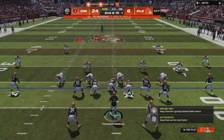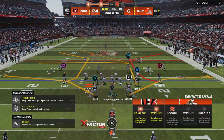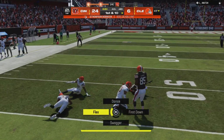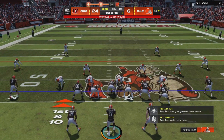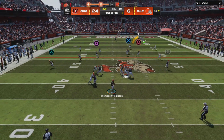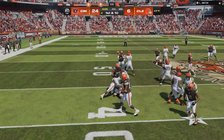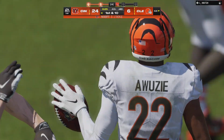Here we go. So they'll come up after the incompletion for second down. Thompson Robinson now to throw. He's got his receiver Cooper. And they work this well upfield across the 45. Now you've got to hustle your guys to the line and get them set. On first down, Thompson Robinson. And he's going to be intercepted for the third time thus far. Cheetah Bay Alousier with a pick. And the Bengals will take over possession here up at the 44.